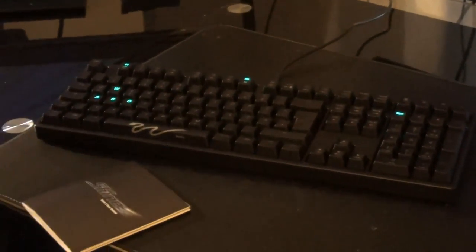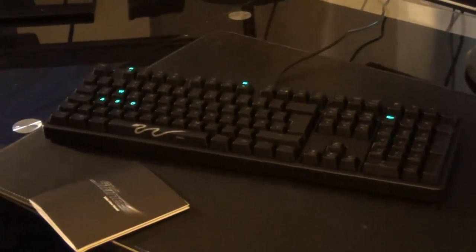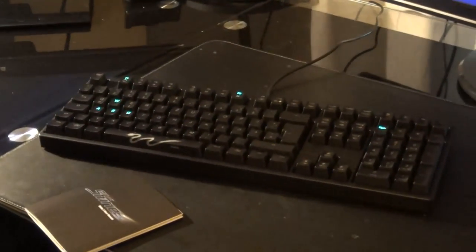Come over here, honey, film my keyboard. So exciting. Yeah, come on, man, you gotta be excited about this nerd stuff. So wait, let me get some light in here.